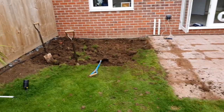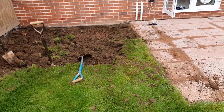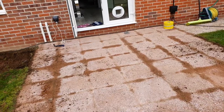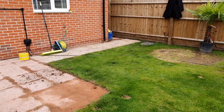No time lapse on this one because we started. So what we have here, this is going to be a porcelain patio. Going to take all this out. We're going to reuse this. We're going to recycle the hardcore that we have here because that's absolutely perfect for it. And we've got one tray over there. So watch your space.